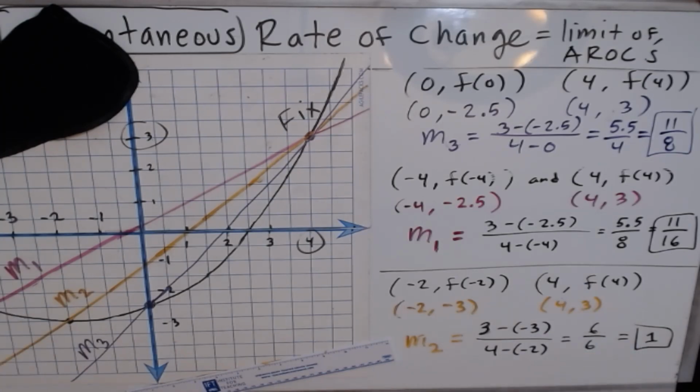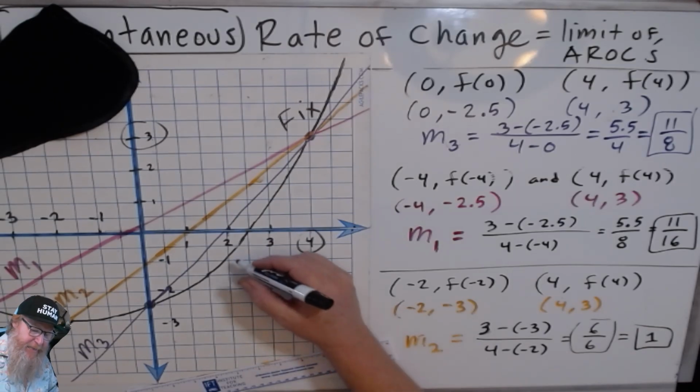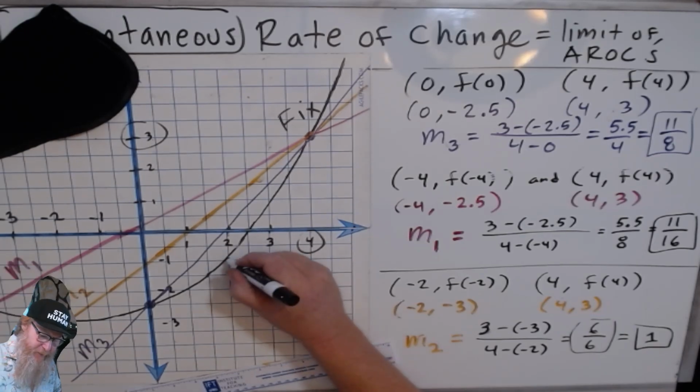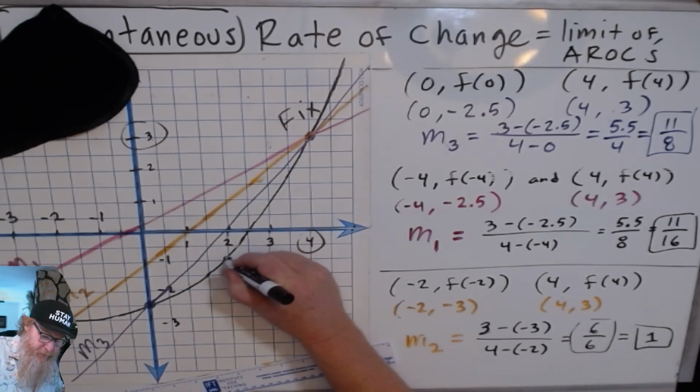It's kind of neat when you leave this as 6/6, right? You kind of see the pattern here. You kind of see what's happening. The numerator and the denominator are changing, and then they're going to get closer and closer to one particular number. We'll get a pretty good idea about what it is on our next one. So for our next point, let's go right here.